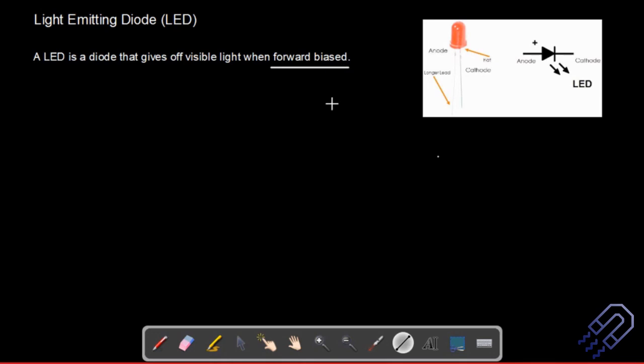Okay? So in this process, the first thing that is very important is the symbol. I think the symbol is already known to most of us because it is more or less similar to a normal PN junction diode, except for this part, the two arrows that are coming out. So please make sure that when you draw your symbol, you show two arrows coming out, because if they are coming out, that means it is giving light. And if they are going in, we are talking about a photodiode. Anyway, we are not discussing photodiode in the syllabus.